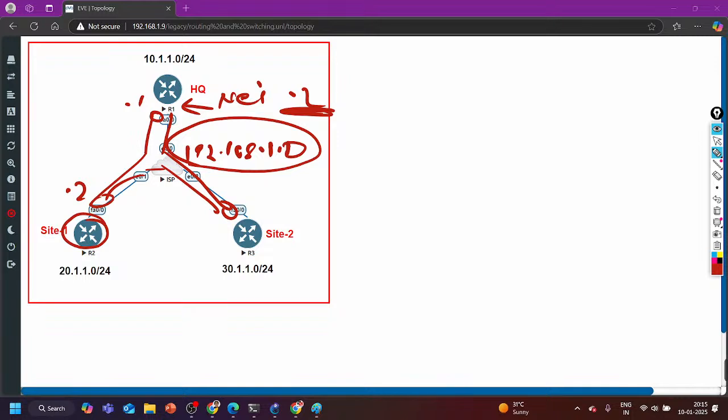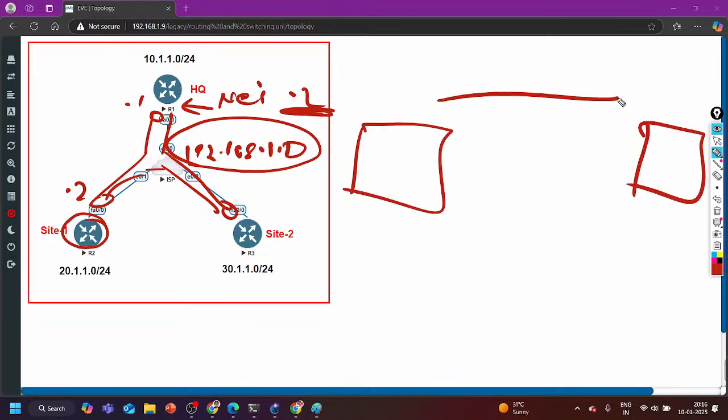So if someone asks you where we need to configure a static neighborship in EIGRP, you can say it depends on the network type. In the broadcast network type, we can use dynamic neighborship. A dynamic neighborship will work fine there. But in case of a point-to-point link, let's say for example, I have two data centers, and between these two data centers I have a point-to-point link. Point-to-point link means like a leased line.